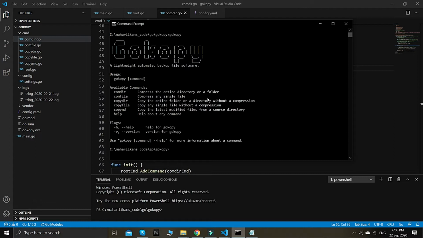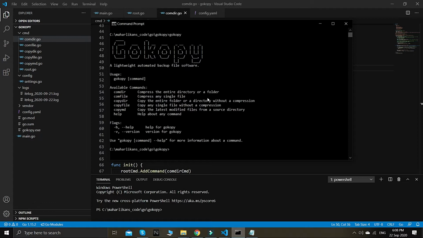This time we want to decompress it, to put all the compressed files back into normal files that we can use and extract. So we also want to have this new command called dcdir, which means decompress the directory. This one we can only read from our comdir commands.